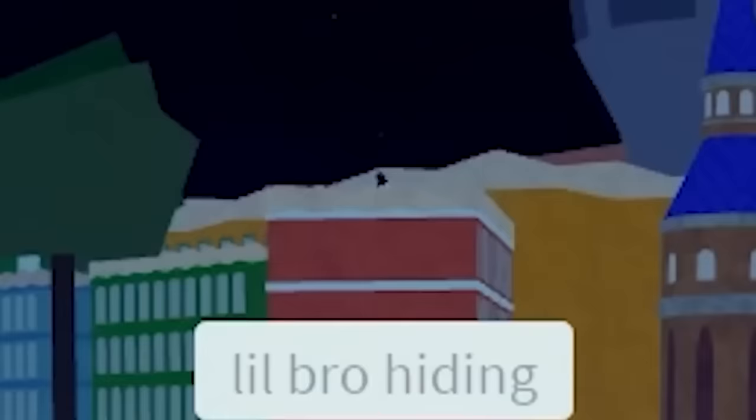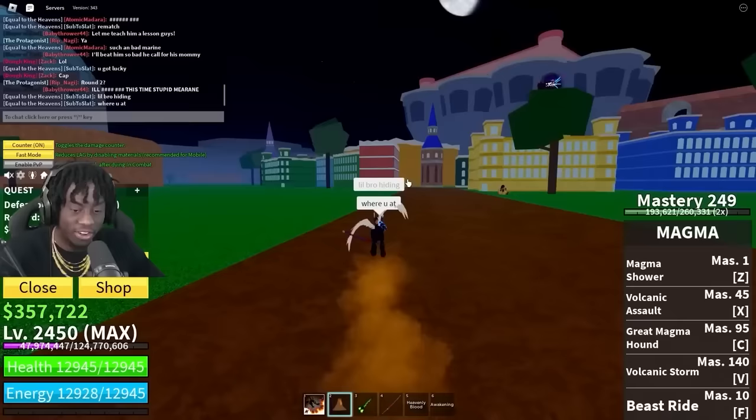All right, she got lucky. All right, let me turn my PvP on. Bro, she has stupid magma fruit, bro. Like, that fruit's not fair. Come on, all right. Where's she at? Where you at? Little bro hiding, where you at? Nah, she right there. Oh, yeah, we on that. Oh my God.